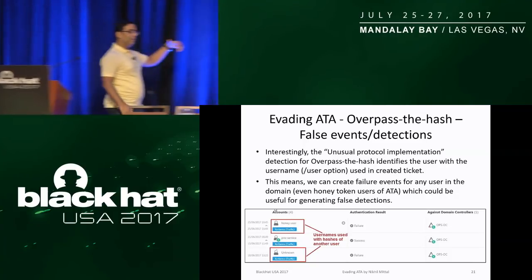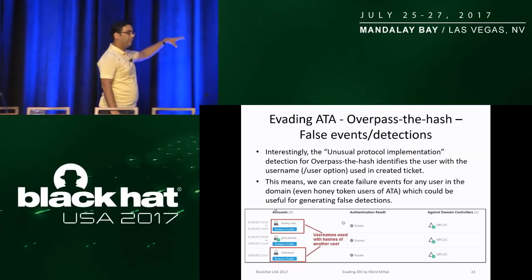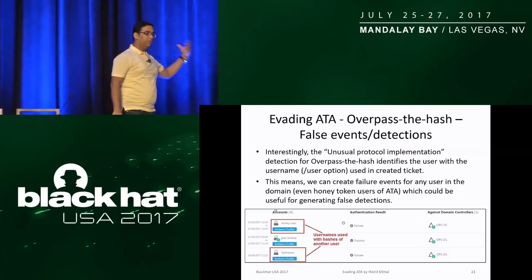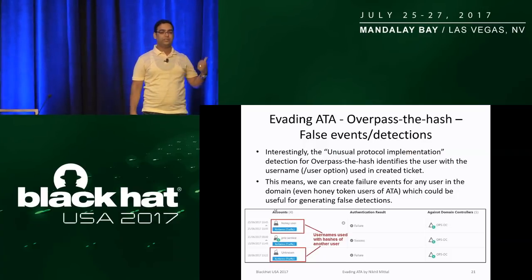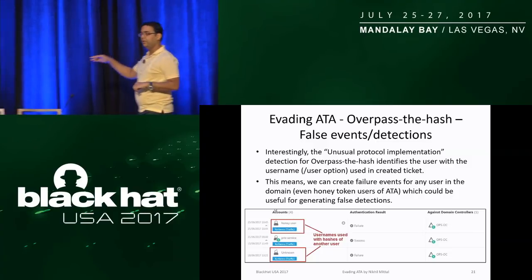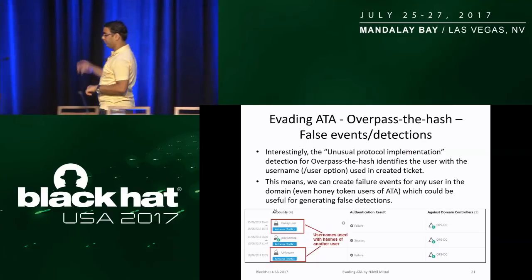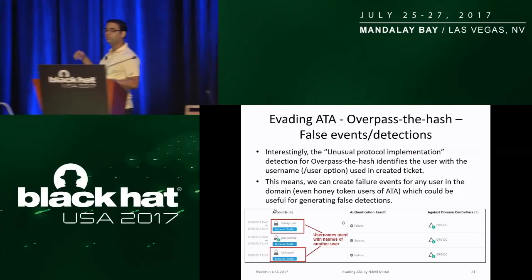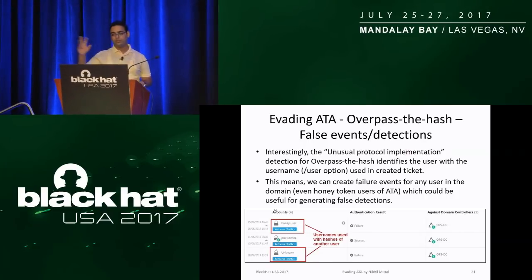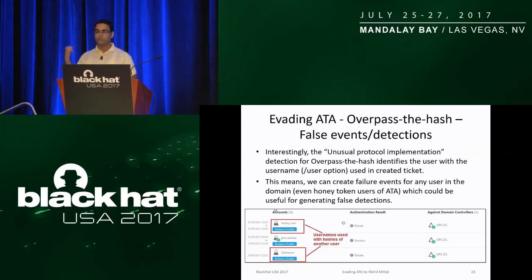Just kidding. If you want just to distract defenders or for some other reason, if you would like to create false detections, you can use this. Run a normal overpass-the-hash attack, but in the /user option of Mimikatz, if you're using Mimikatz for that, use whatever username you want. Make sure that you use a correct one so that it gets detected.